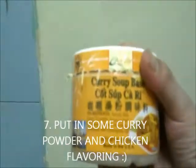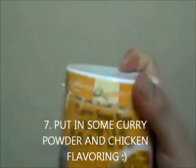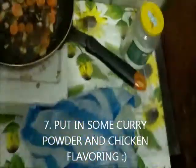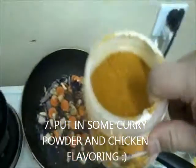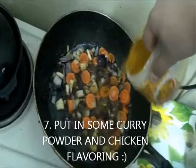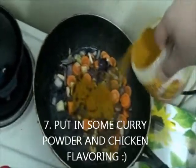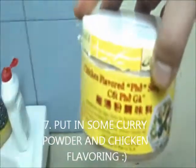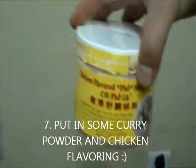Afterwards, my mom sent me this. It's curry soup base. Basically curry powder. Okay, I'm gonna open it. And I'm gonna put just a little bit. Yep, that's all you need, just a little bit. I'm gonna put over here. And now, I'm gonna put in some chicken base. Basically chicken flavor. Okay.